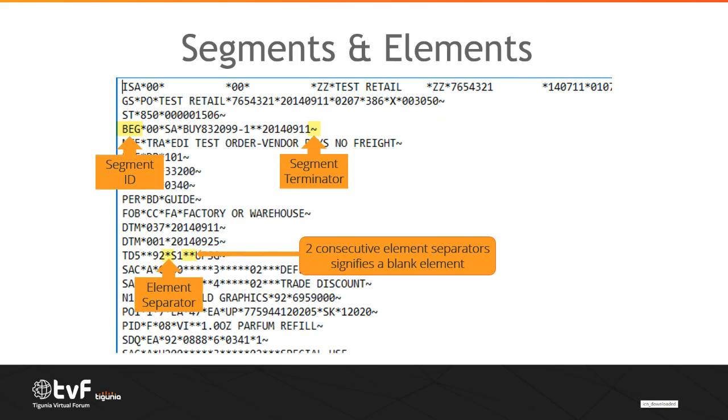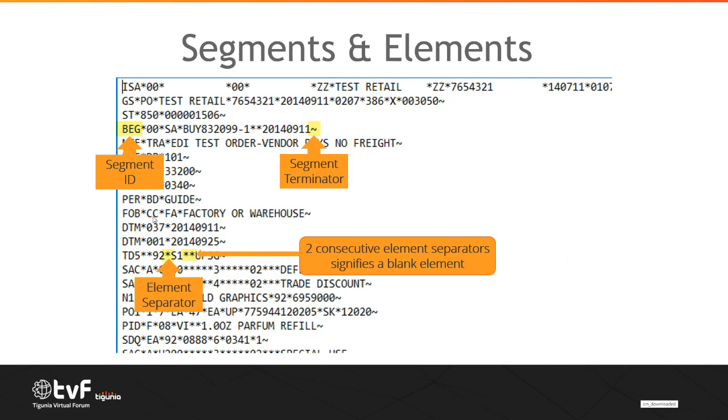So when you create a sales order in your system, if you're receiving this 850, the customer's order number is PUY 83209-1. This file, an old database and an old test file, was generated on 2014-09-11. If we go down the file, there's lots of information, and every segment has a different start, a different signification. So FOB, those are the FOB terms.